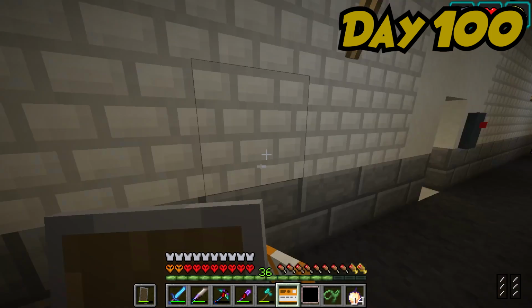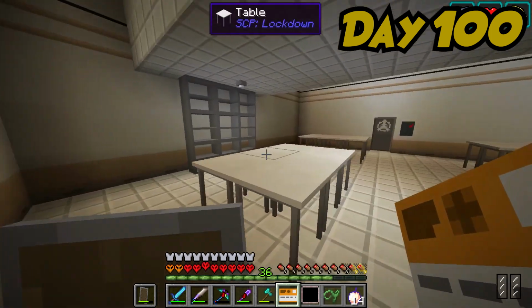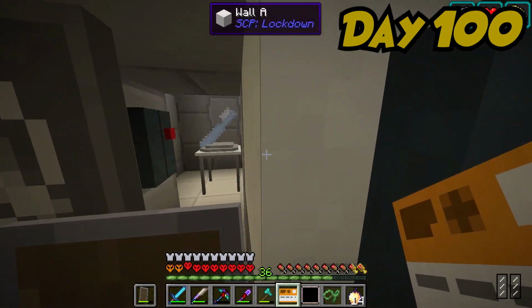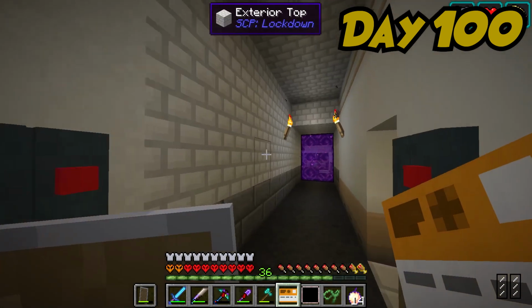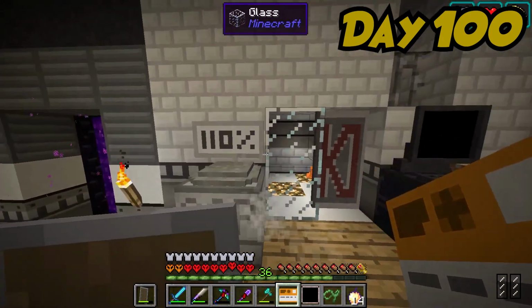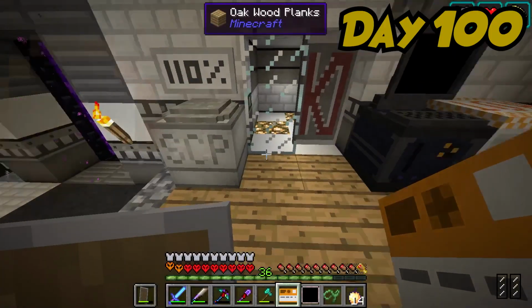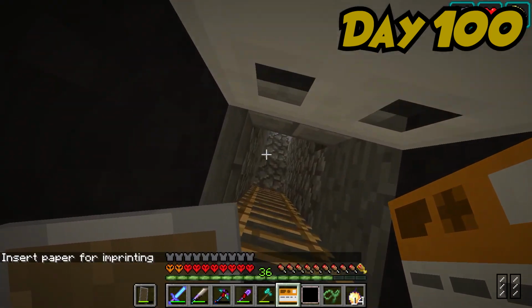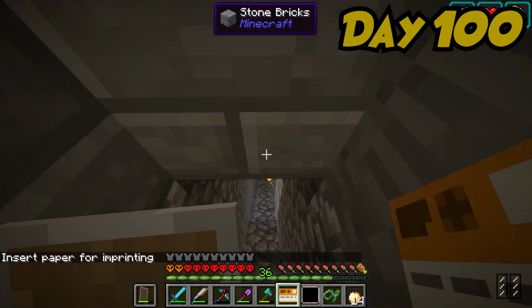Over here, it's just part of the hallway, and it goes into the infinite pizza room, which is a really nice little cafeteria. And then over here, we do have the world's best toothbrush. Oh, here's the infinite pizza that we took out, along with our computer, the 110% SCP, our printer, and our databases. This is our area to our mine shaft, which there's no point going down.